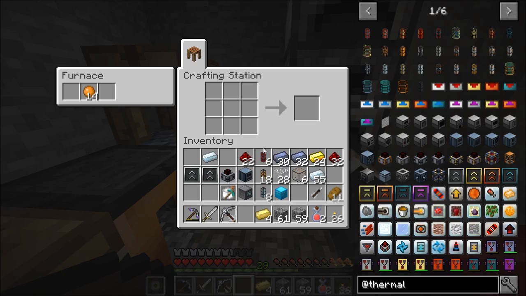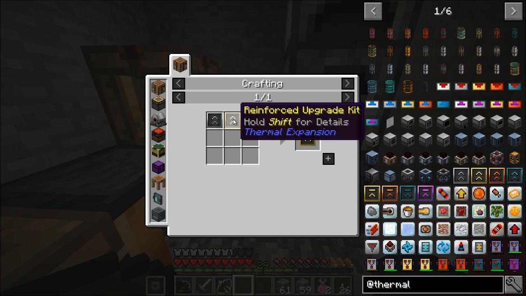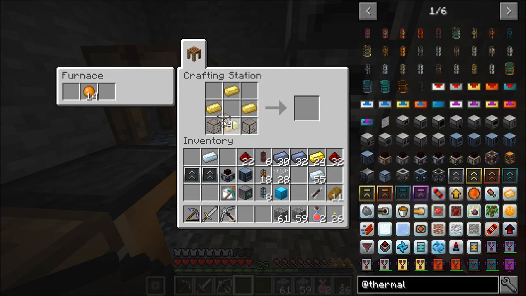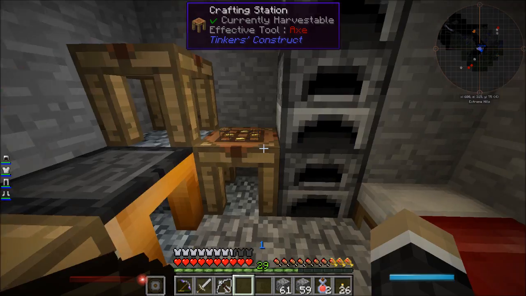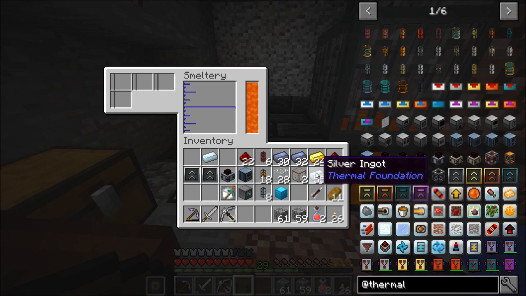Then I need, it's 1, 2, 3, 4. I need a silver gear and some redstone, I think. Or was it glowstone? What was this? That's not what I wanted. Fused quartz glass, that's what it was. I'm gonna need that. Let's go get two silver gears, because I actually need 2 of those.